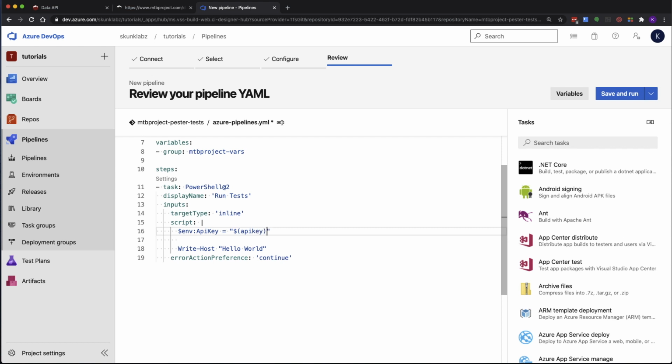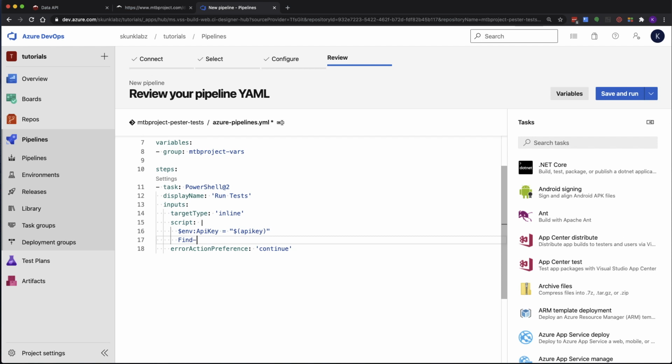Okay, so again, this is going to assign the variable group variable API key that we're grabbing from Azure Key Vault, and we're setting it as an environment variable so that the rest of the script can use it. The first thing we want to do is, I don't want to make the assumption that Pester is installed on the Microsoft hosted machine, so I'm going to make sure it is.